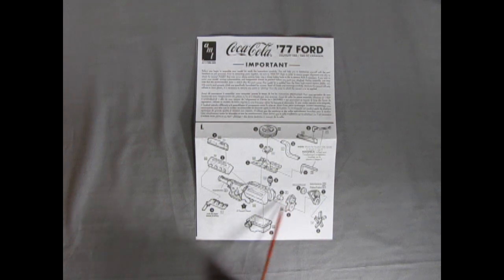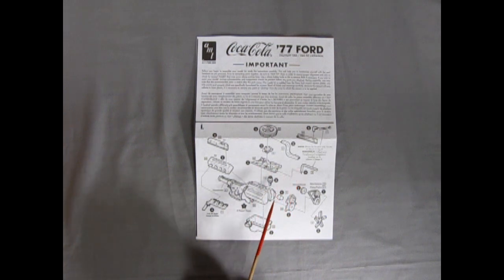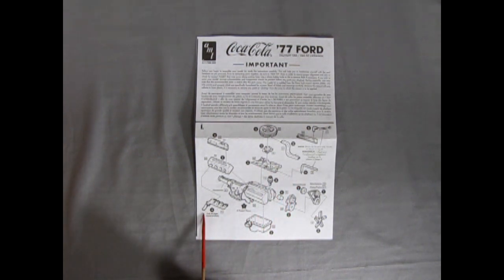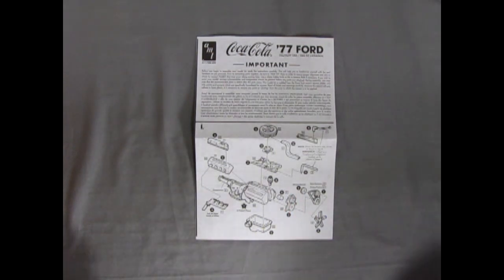We've got our timing chain cover, our oil filter, distributor at the front, which is important because when the hood opens, you want your distributor up front so you can get at it. There's the intake manifold, radiator hose upper. You get left and right exhaust manifolds here. Your oil pan, fan with the belts, and a chrome alternator, which is always good.